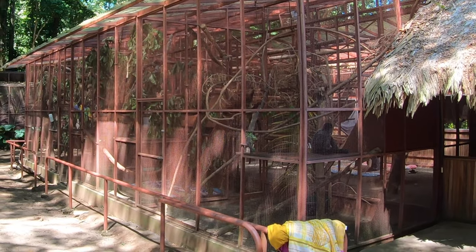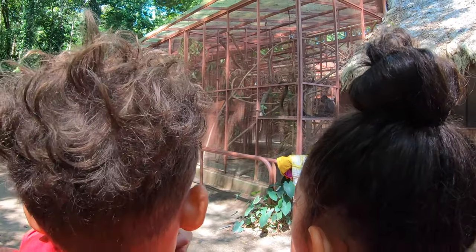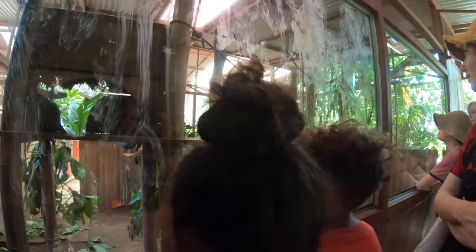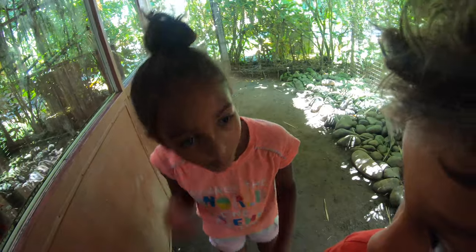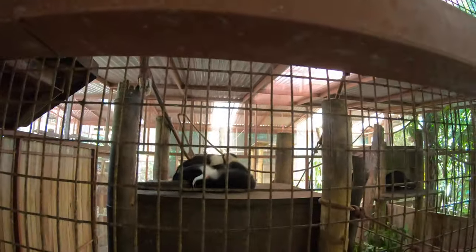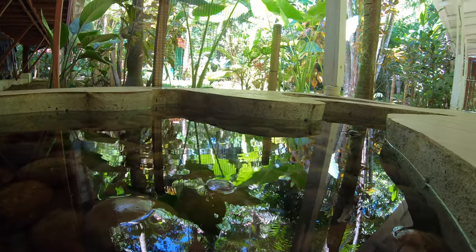Spider monkeys are the biggest species and are considered the most intelligent because they can speak a language, whereas other monkeys communicate with pitch and facial expression. In my opinion though, the white-faced capuchins are smarter. They're the naughtiest animal on earth — named after the monks of the same name because of their black hoods and white faces. They're one of the very few species of monkey, like orangutans, that can use tools to hunt with. They also make their own insect repellent: they mix citrus leaves, monkey pee, and crushed millipede, rub it together and onto their fur to protect them from fleas, mosquitoes, and fungus. They're also huge thieves and are about to be released next year in Tortuguero National Park as a group.